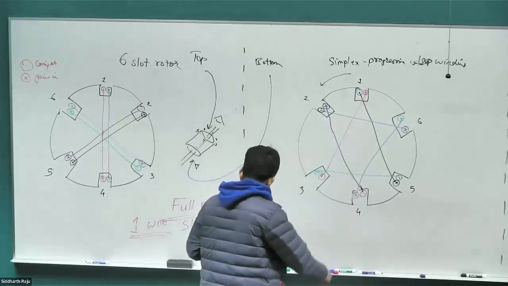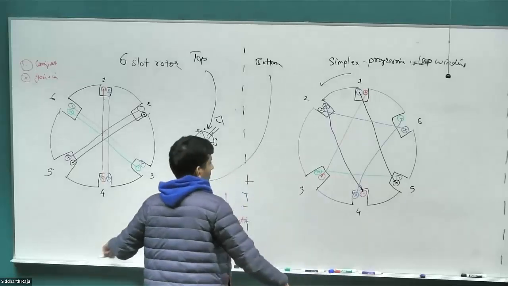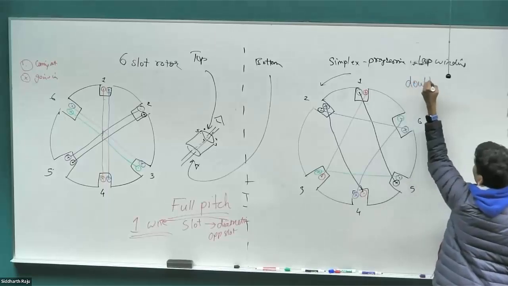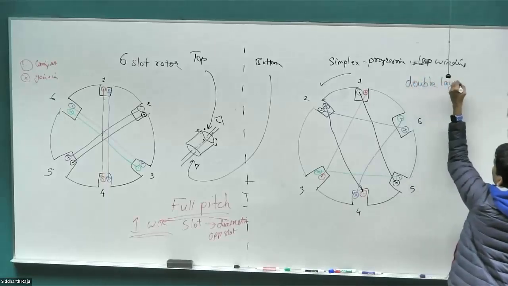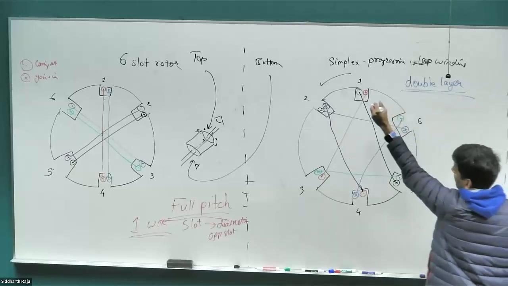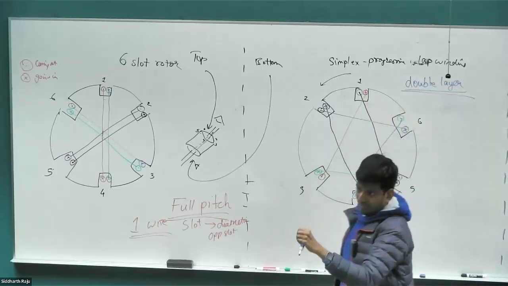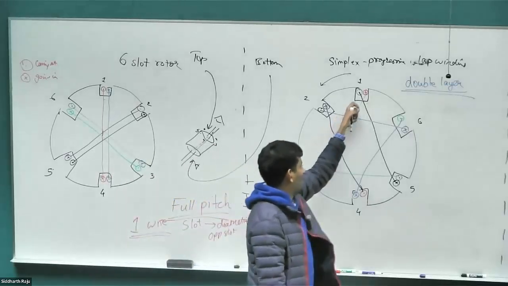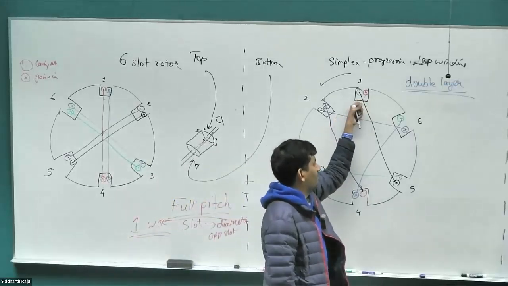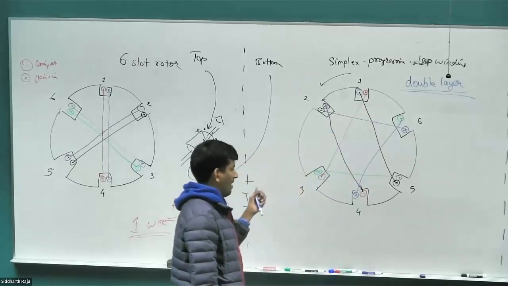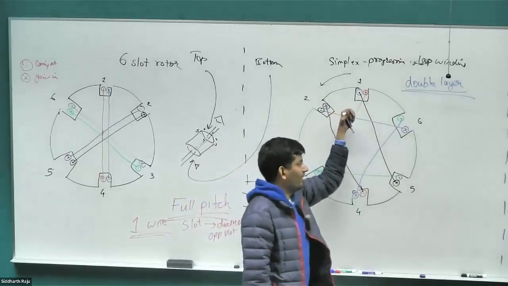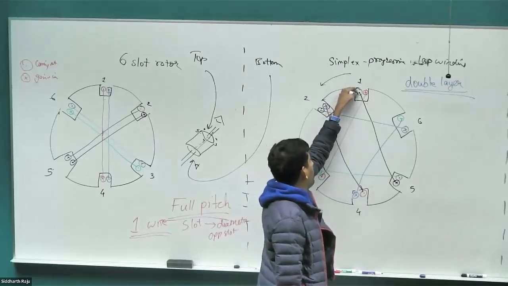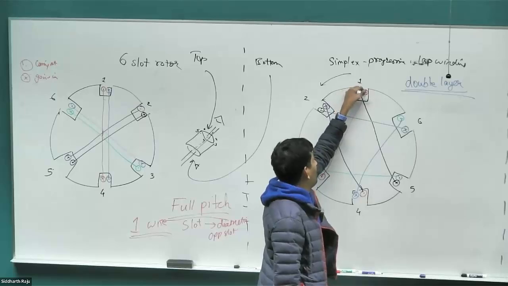Okay, I'm going to introduce another term, bear with me, it's called double layer. Because each slot has one set of conductors going in and another set of conductors coming out. Typically when you have these DC motors, we will wind it in such a way that this double layer is formed. Even when we have AC motors, we'll try to do this double layer, and there are different ways of winding this in machines. So that the top layer on one is hidden behind the bottom layer of the other.